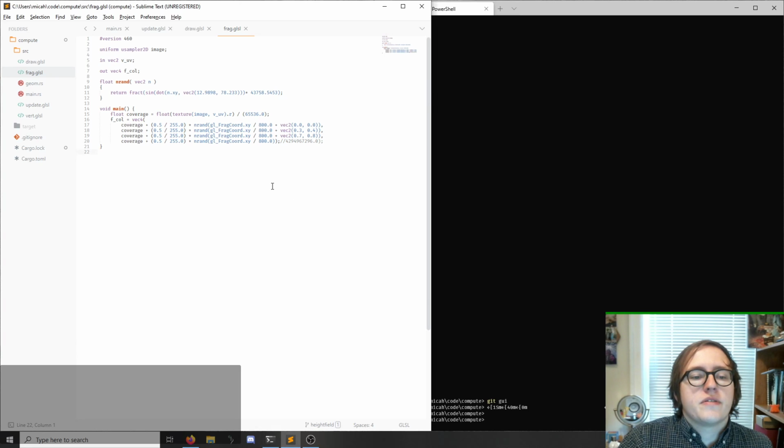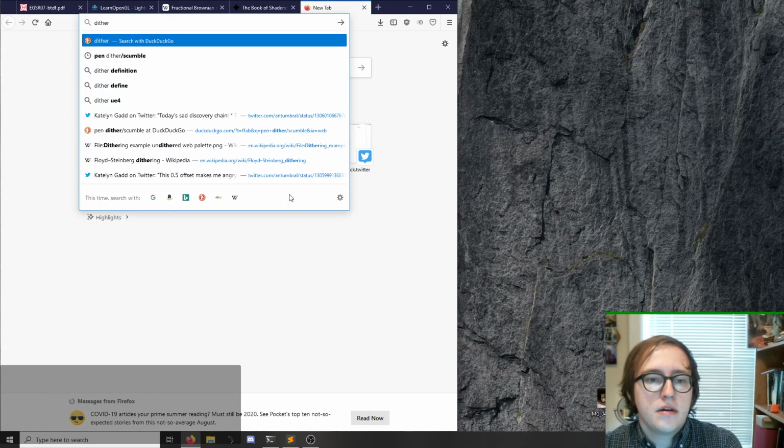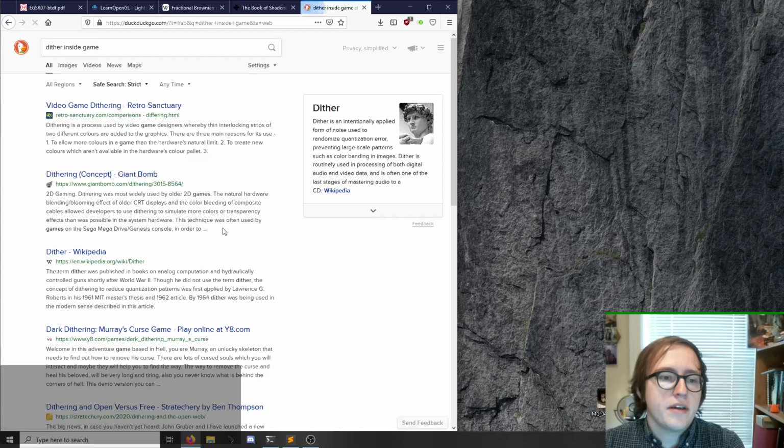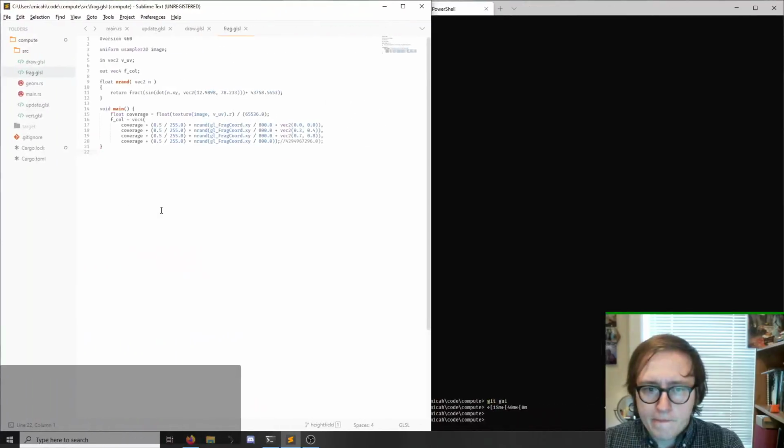I also want to do a more sophisticated dithering. There was a really good presentation from the Inside graphics engineers. I'll see if I can find it, but anyway, they talk about triangular dither, where you only dither if you are close to a quantized value, like close to an integer value for the RGB, and if you're halfway between, you're already basically randomly being rounded off up or down.